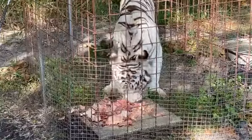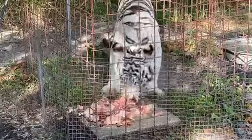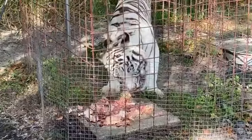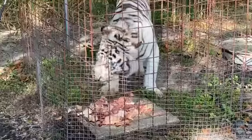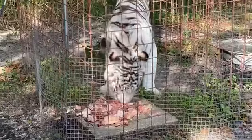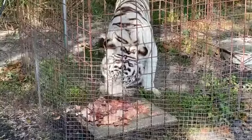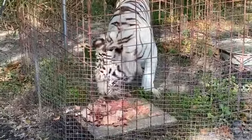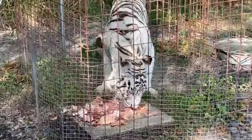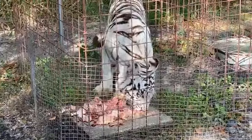And so all the white tigers that you see out there are all inbred. Inbreeding does have some negative physical problems, and some of them are cross-eyed. If she looks up at us, you'll see that she is extremely cross-eyed. She also has some neurological issues where her tail is an evil tail and her back leg is very mean sometimes, so she chases them. They also have GI problems, and a lot of times problems with their mouths and cleft palates. Sapphire is a pretty nice looking white tiger other than her cross eyes. We've seen some whose cleft palates are way more pronounced.